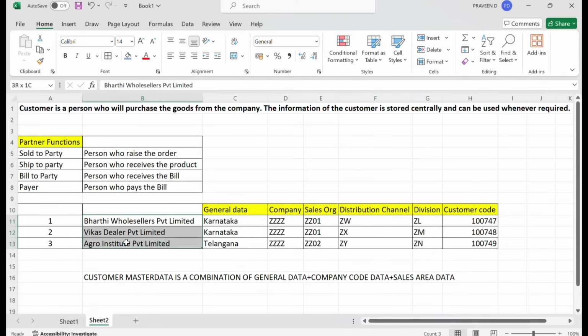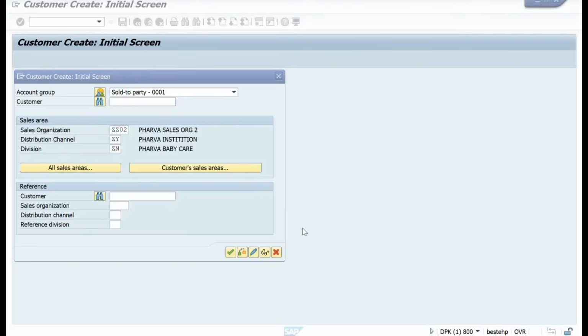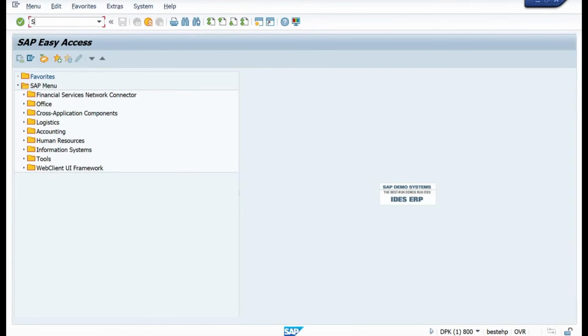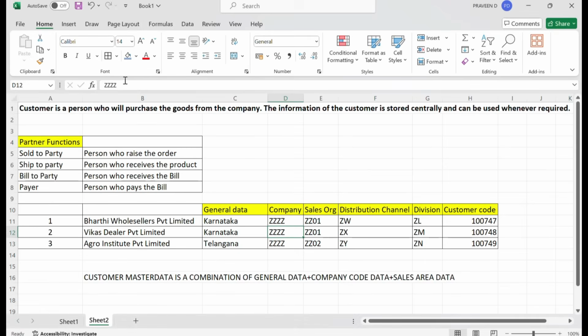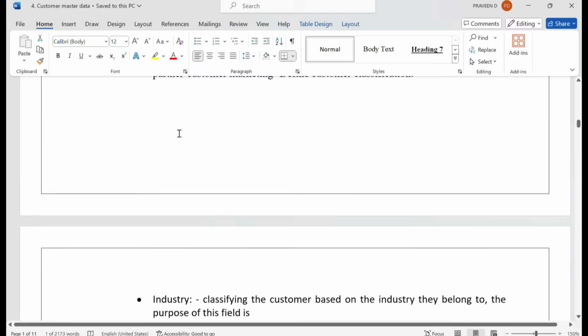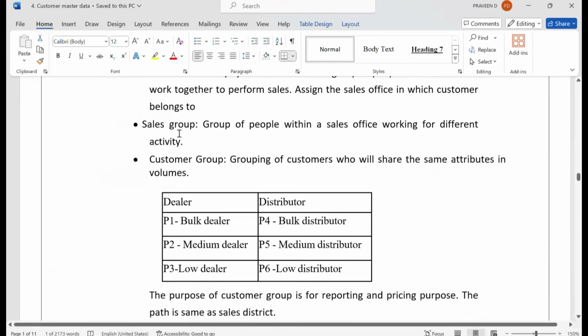Now what I will do is, we have some important tables. Go to SE16N. In this Word document, I have mentioned some important tables.